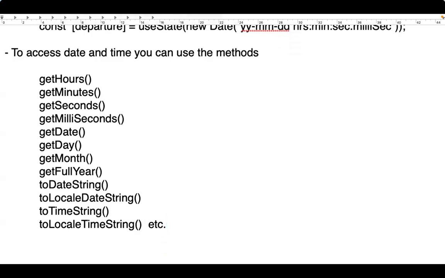These are all general JavaScript. You know all these methods.